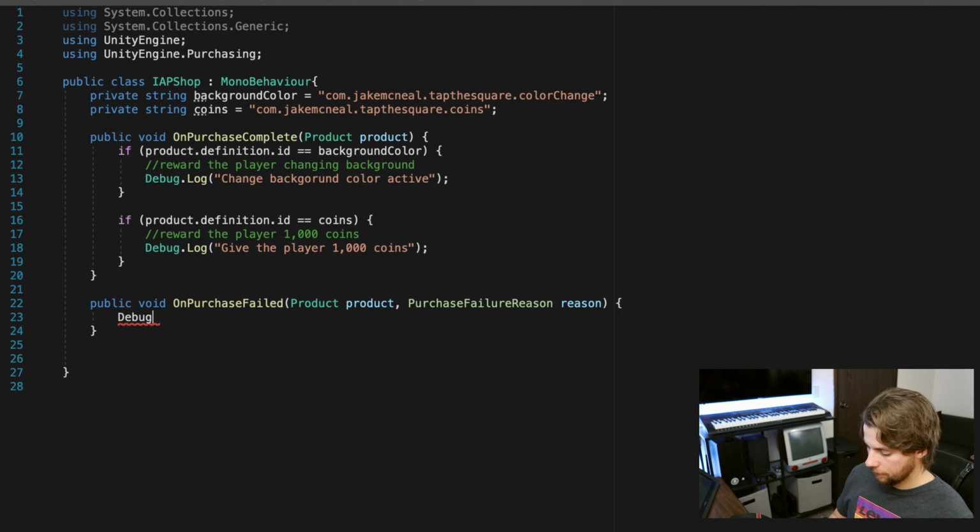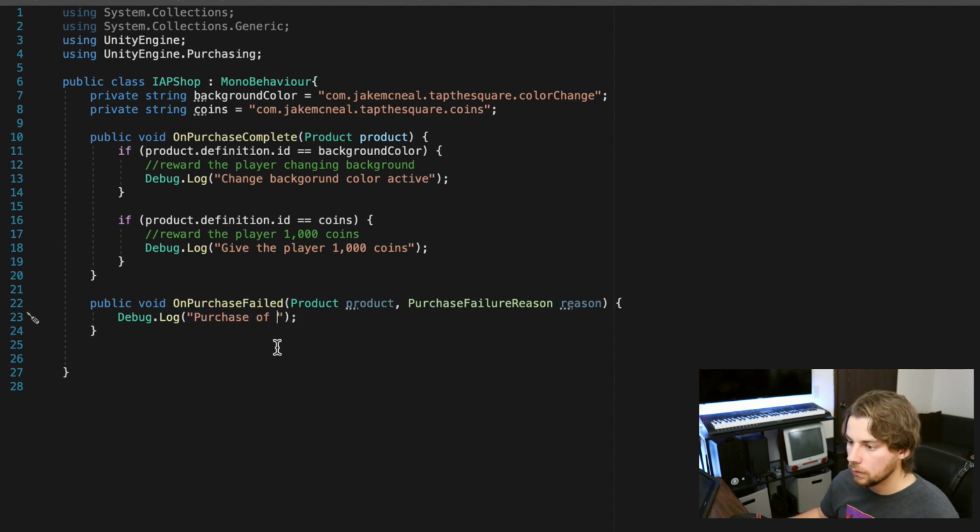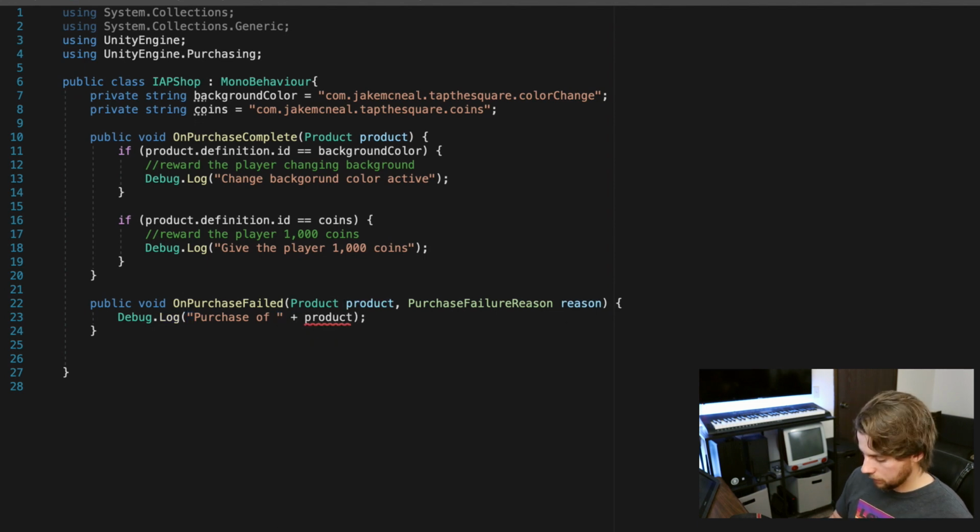We're going to do it in the form of a debug statement, and we're going to say the purchase of, and space, and then product.definition.id failed due to, and then reason.